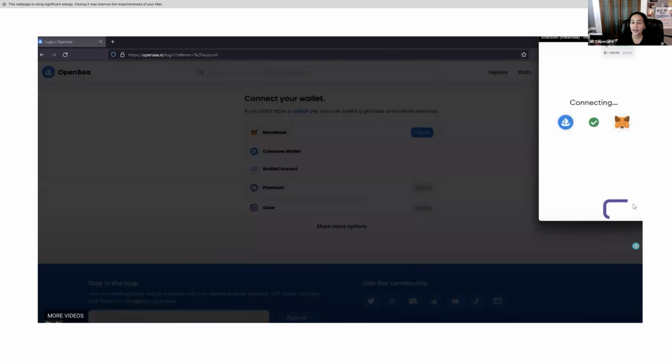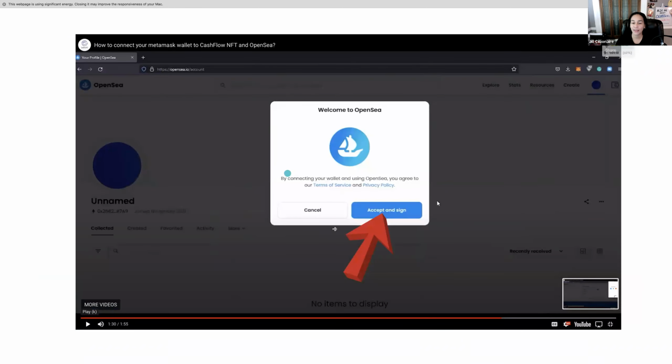All right. And so here is where it's starting to tell you they're connecting OpenSea to your MetaMask. It'll have a little circle in the middle that says it's loading, and then once it's done, it will have this check mark there. Then you will come to a page like this. Basically, it's telling you that you accept all the terms, you accept our policies, and you accept the fact that you are connecting this account to OpenSea, so you have to press accept and sign.